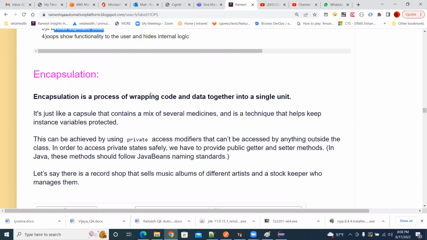So where can you find this code and data? Where will you write them? Just now we did it already. The main method? Did you write data and code in the main method?